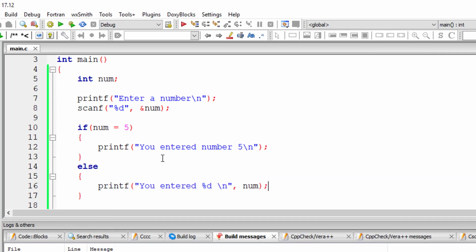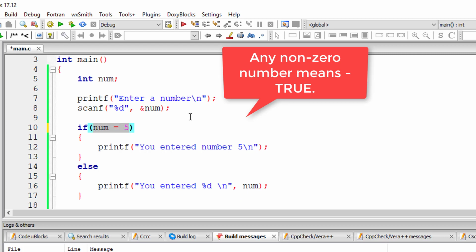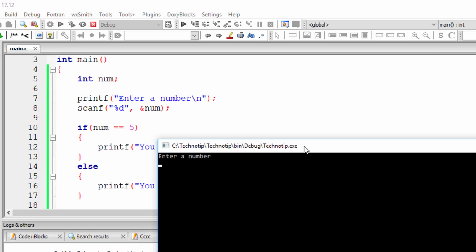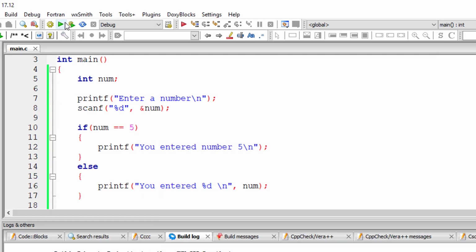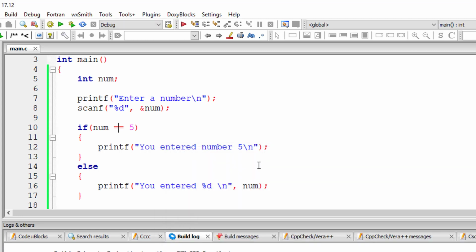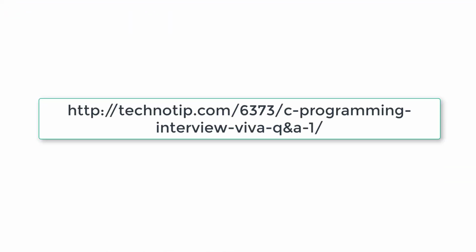This is because we have an assignment operator here. We need to have an equality operator, so that it checks whether num is equal to 5 or not. If we have the equals operator, that is the assignment operator, it assigns the value 5 to num and it returns true. That is 5. 5 is true. Any non-zero number is considered as true in a C program. So now it's working properly. So remember the difference between the assignment operator and the equality operator in C.